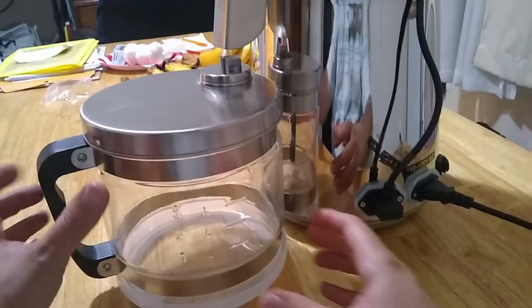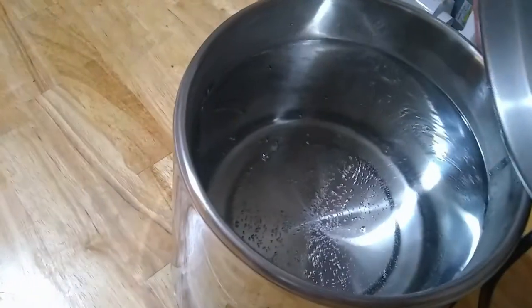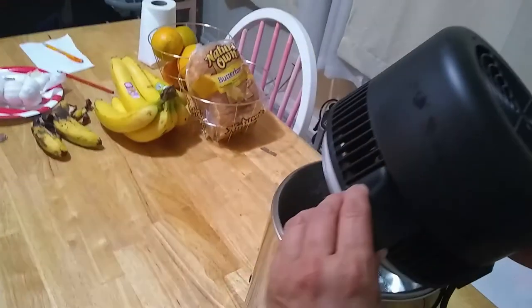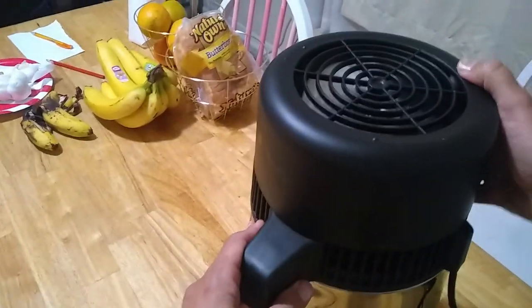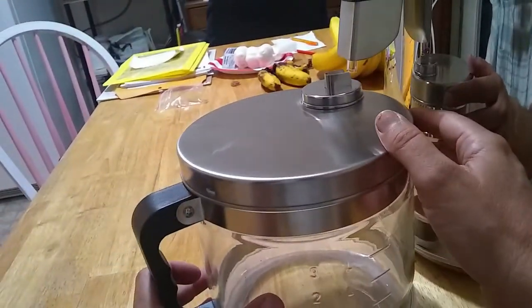Okay, just out of curiosity, because I'm getting tired, it's been like, well, 15 minutes or so. I'm just curious what's going on inside of here. Let's take a look down there. Looks like it's starting to boil, maybe. It's going to take a long time to boil all that water in there, though, I think. Very cool, huh? Okay, so let's let this thing run for a while. We'll see how that works out.